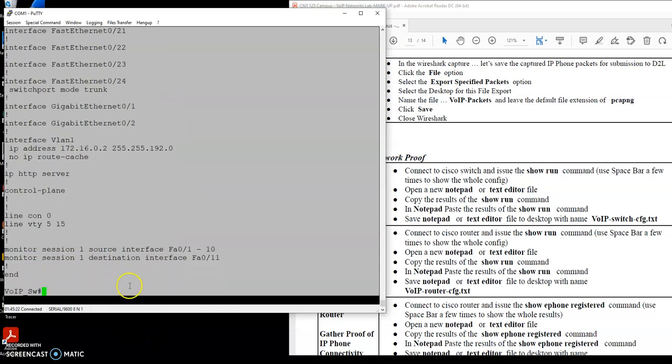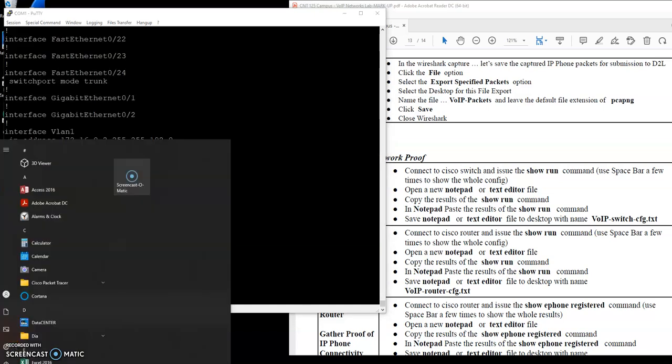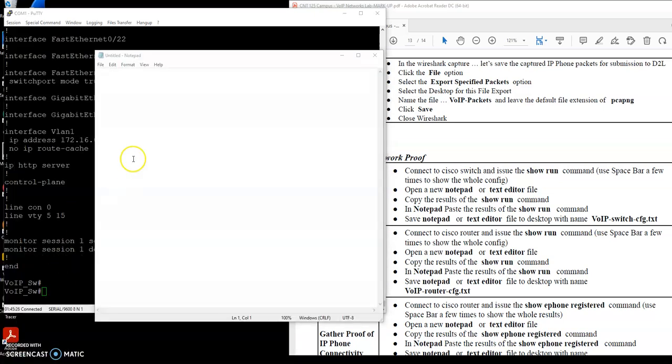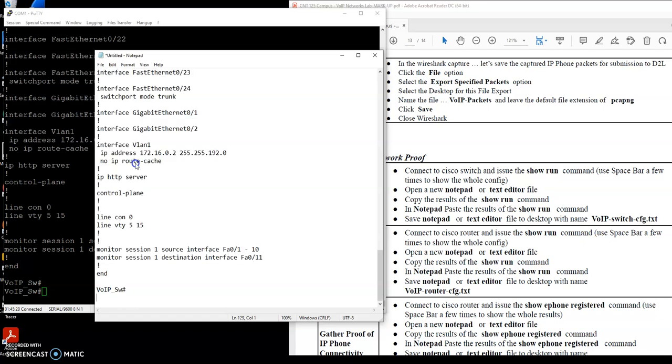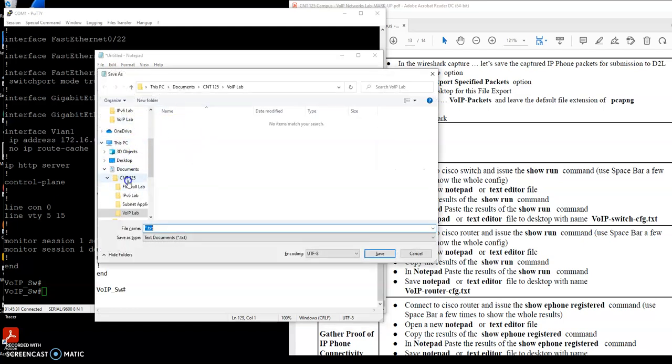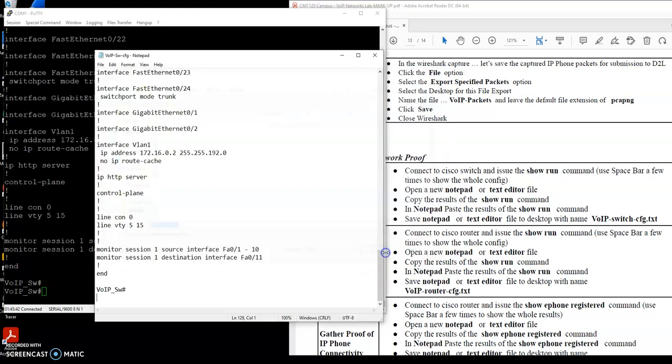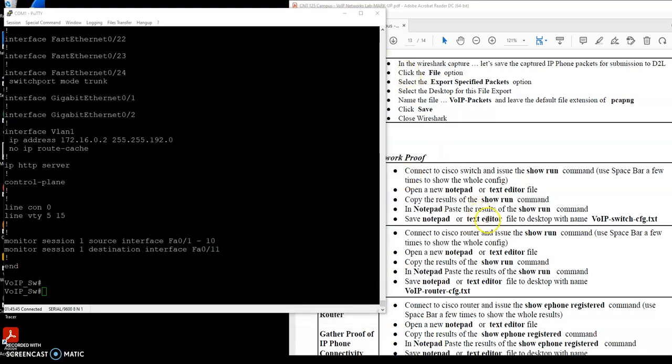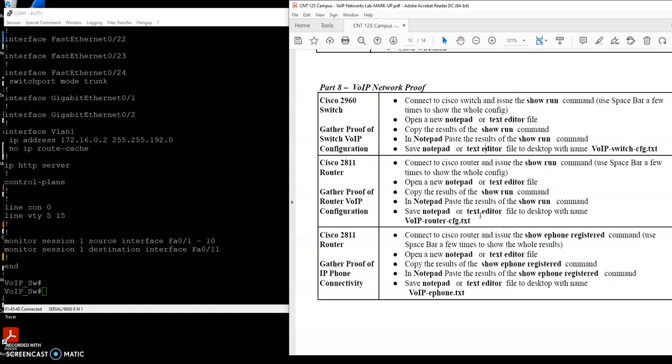And I'm going to save this configuration into a text file. Highlight that. Control C, open my notepad. I will paste that in. I will save that. And I'll call this my voice over IP switch config, something like that, CFG. That'll work. Save. So there's my switch config. I'll move my console to the router and get all my configs before I delete anything. So let me move my console over to my router.